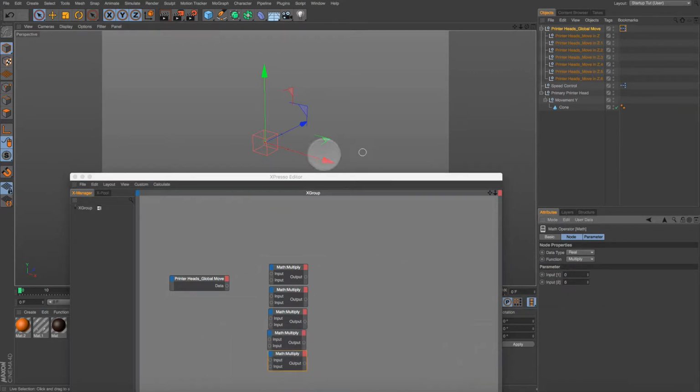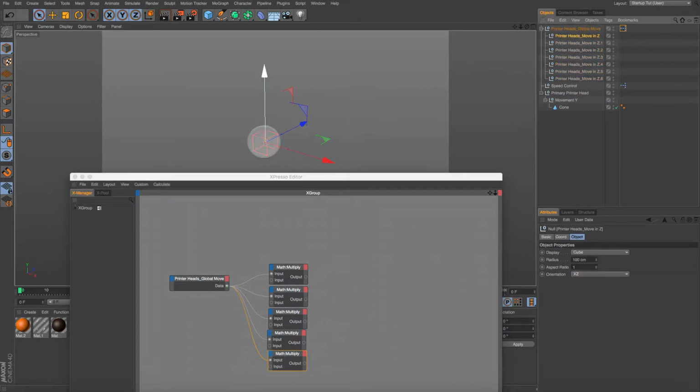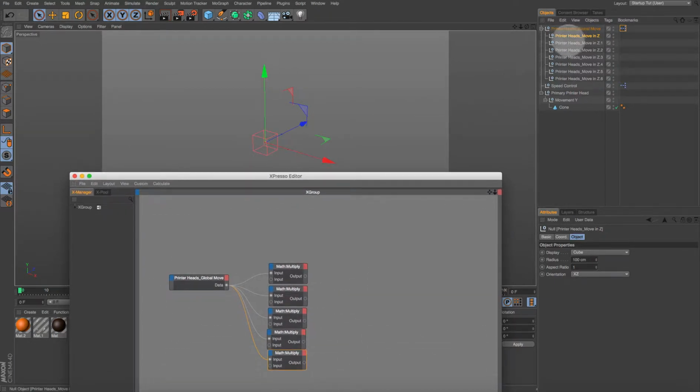6. Okay. And so let's just hook the data into the top of each of these nodes. I may not have this exactly right, but we'll get it fixed. Printer Z is at the point where we want it. We don't need to do anything with that.